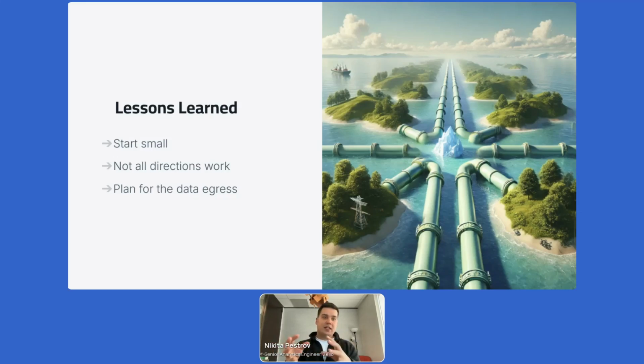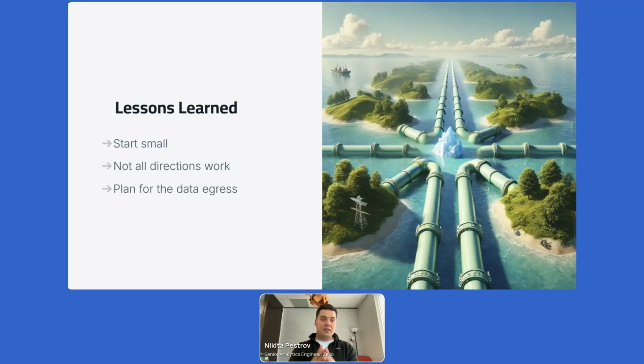But at the same time, we chose a pretty high leveraged and high impact location, one where it's pretty limited in the amount of sources, but it generates the most data and is the key for us. So we were able to get a lot of benefits from cost reduction and compute reduction.